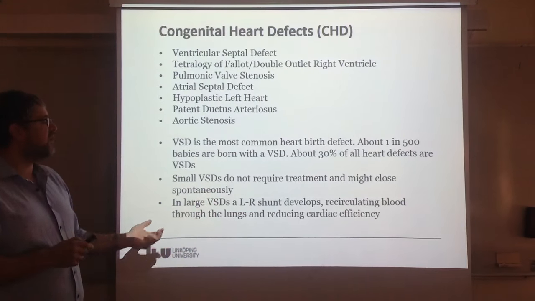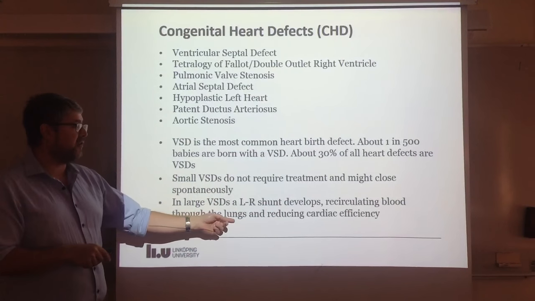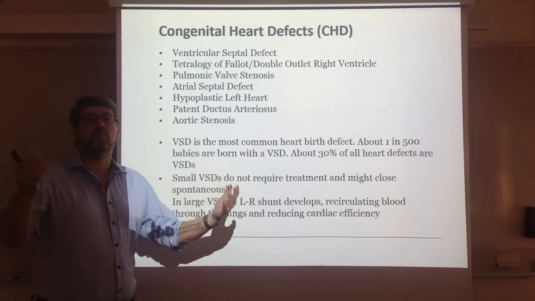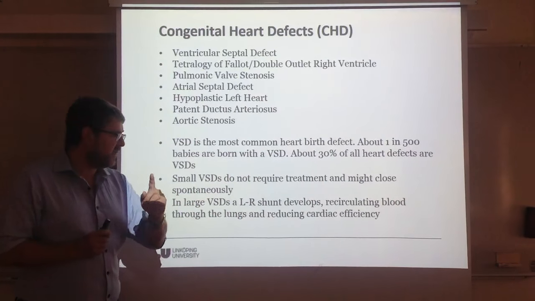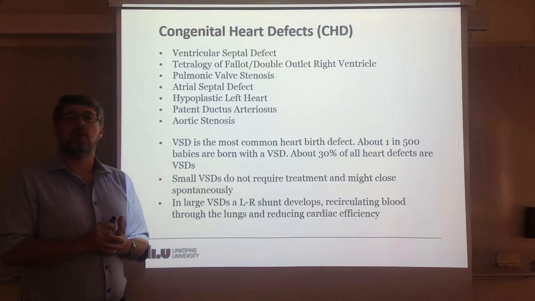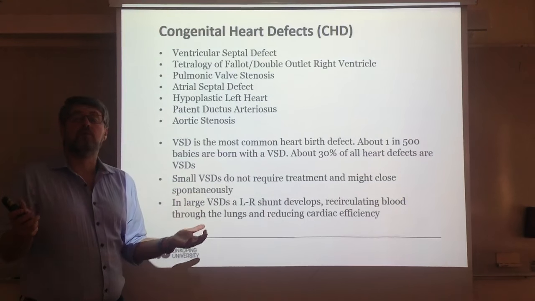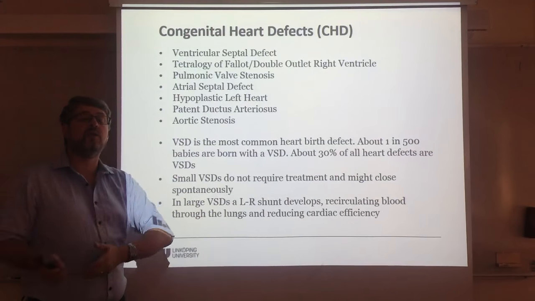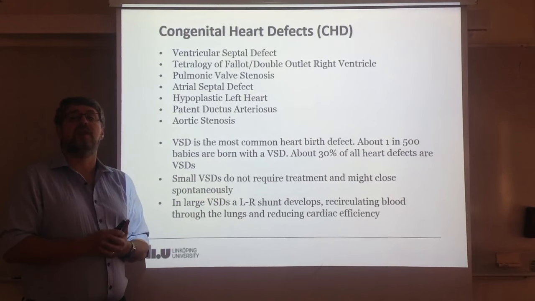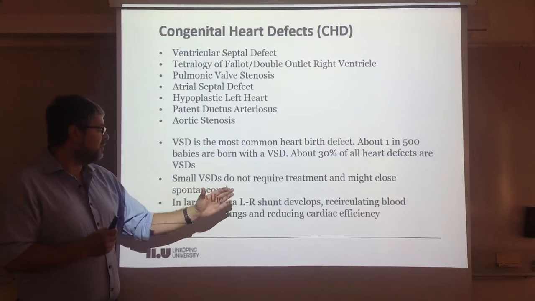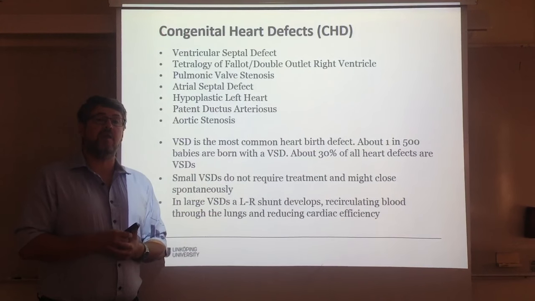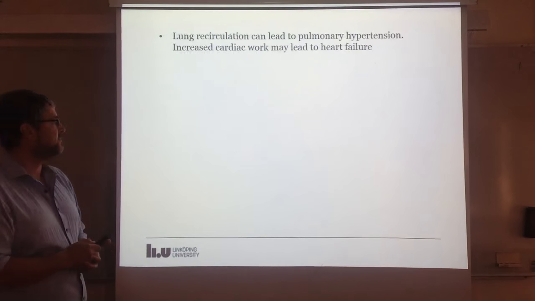And this left to right shunt will recirculate blood through the lungs. And in terms of oxygenation, that may not be a gigantic problem. But the problem, of course, is that it reduces cardiac efficiency. The heart is working for no reason. The heart is pumping blood back into the lungs when it's not needed. There's no need for oxygenating it further. So, of course, ventricular septal defects, if they are particularly large, will have a severe impact on cardiac function.